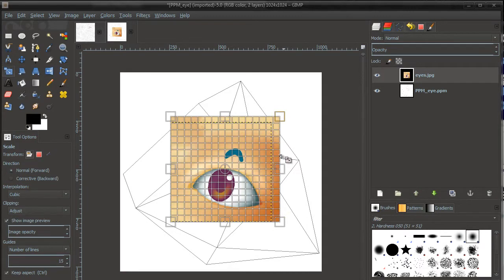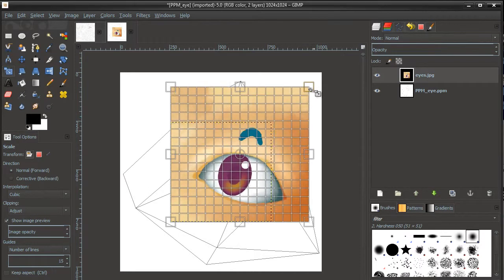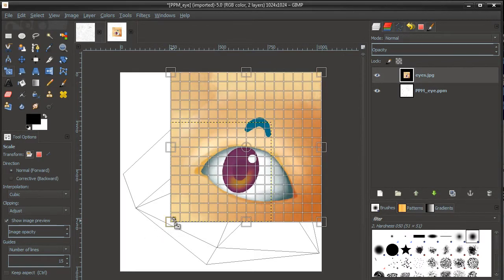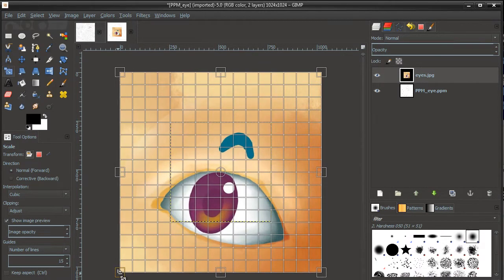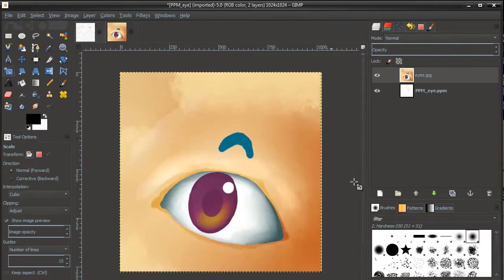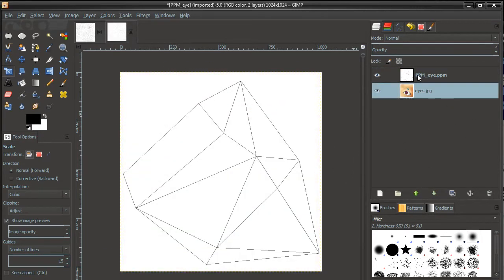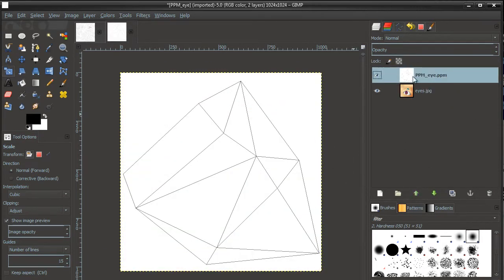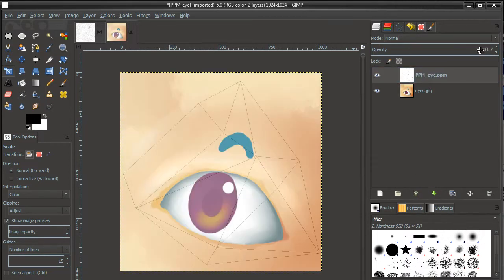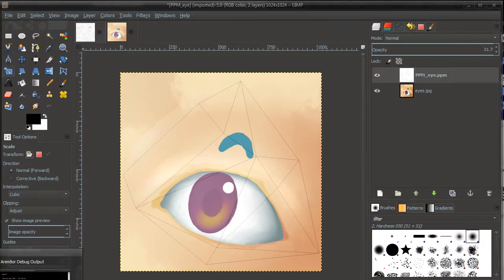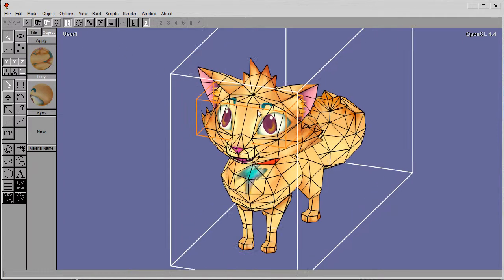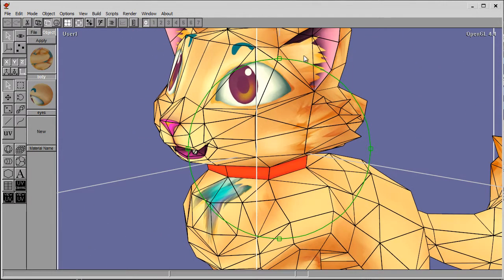Okay. Woohoo. Yeah. Whatever. So let's put this over here, something like that. If I was actually working, I would be a lot more precise, but this is just a demonstration. You do whatever you need to do. Okay, so yeah, that's what it looks like. If you look at the actual image, you can see it corresponds with it.